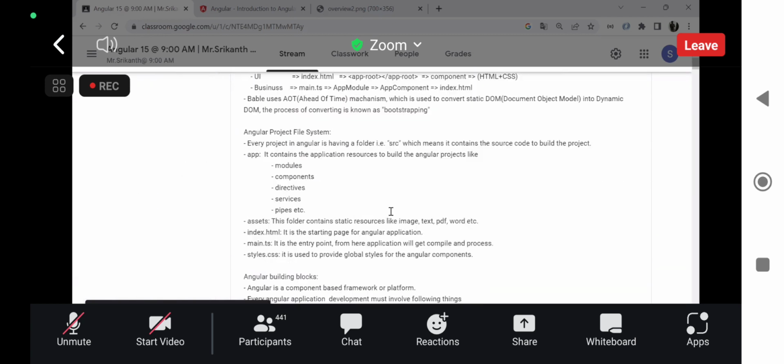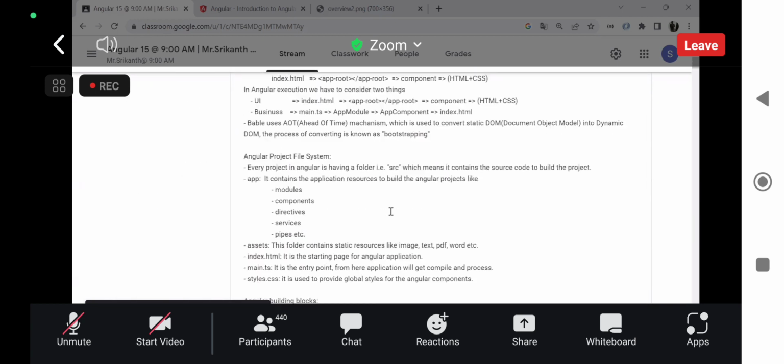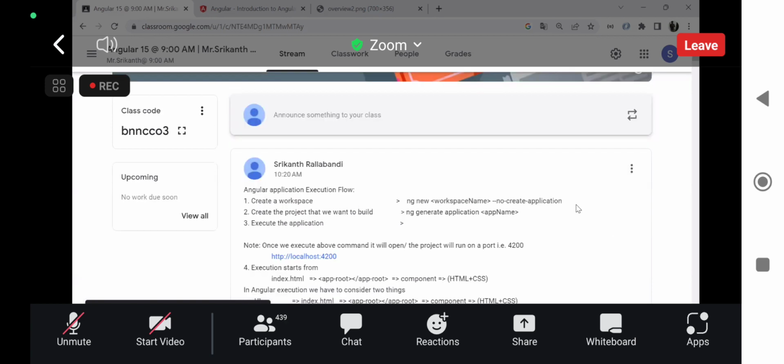Okay, I'm uploading everything here. Please go through this, create the workspace and the project, and verify each and every file, what it is doing and what is the importance of the file.